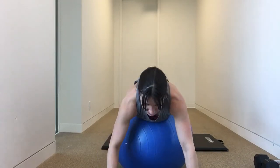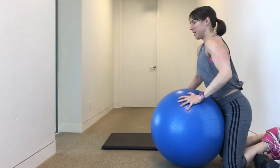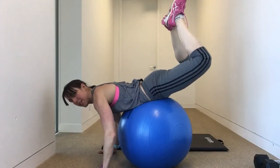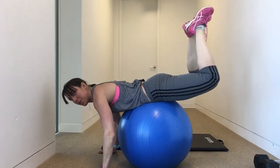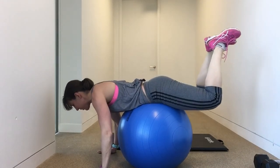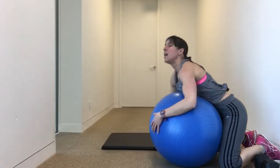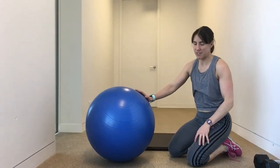Okay, let me demo that from the side. Walk forward into that plank, ball right in the middle, bottoms of the feet together, squeeze up, lower down, squeeze up. It doesn't have to be a big motion, and you'll really feel this. Squeeze up, lower down. Neck should be neutral, so not hanging down, not looking to the side or up. There you go. If you're not doing that for 30 seconds, you're looking to do 12 to 15 reps.